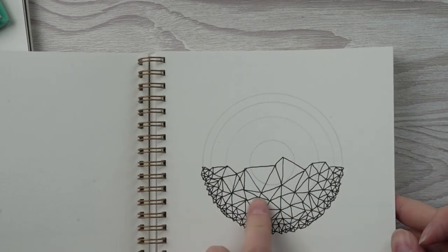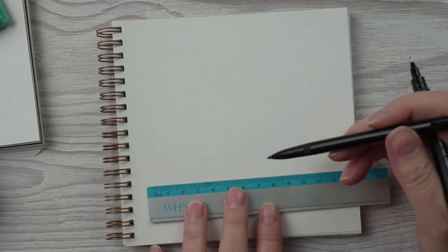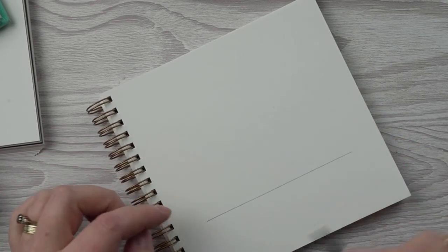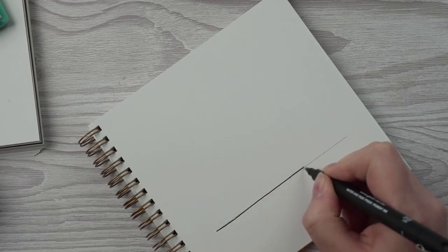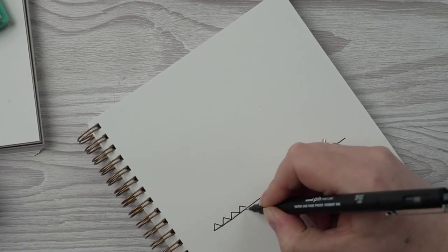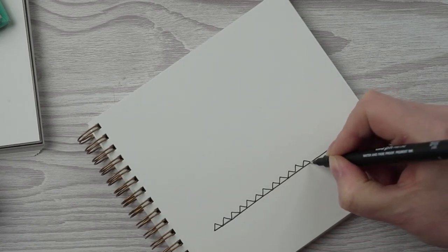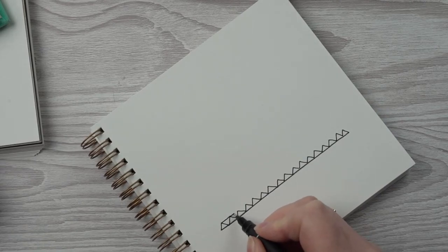So, little triangles on a curve, started random and then got joined together. These ones work more like the straight lines that I was drawing. So I'm going to start with a guideline. And you can start with any shape you like. I've done some of these in squares, some just on a straight line, some on curved lines, some round circles, all sorts of things. Just start with a straight line and then draw little jagged teeth on it. And then I close the tops of all the triangles together.